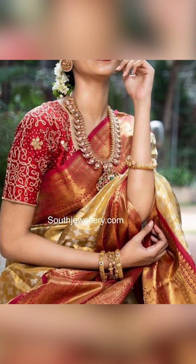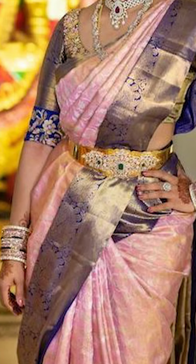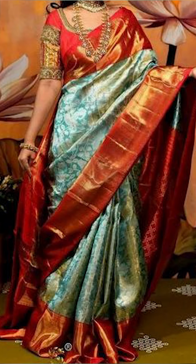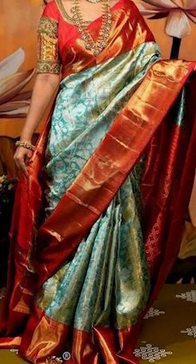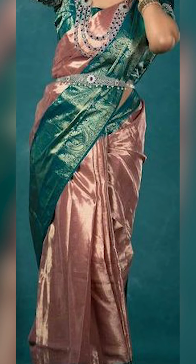So friends, you can try pairing up your broad border sari with your gold or uncut diamond jewelry, and you can try pairing them up with your Aari or Maggam work blouse too, so they give a prettier look. And you can try going with unique hairstyles for a fantastic look.